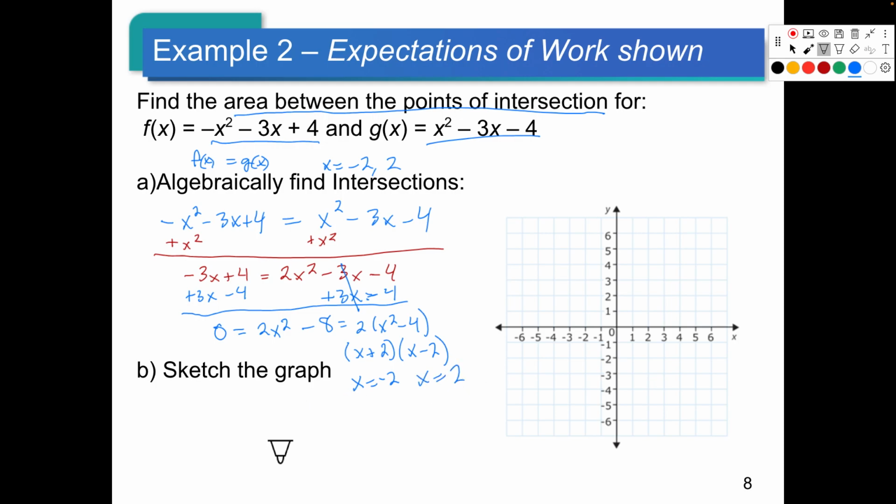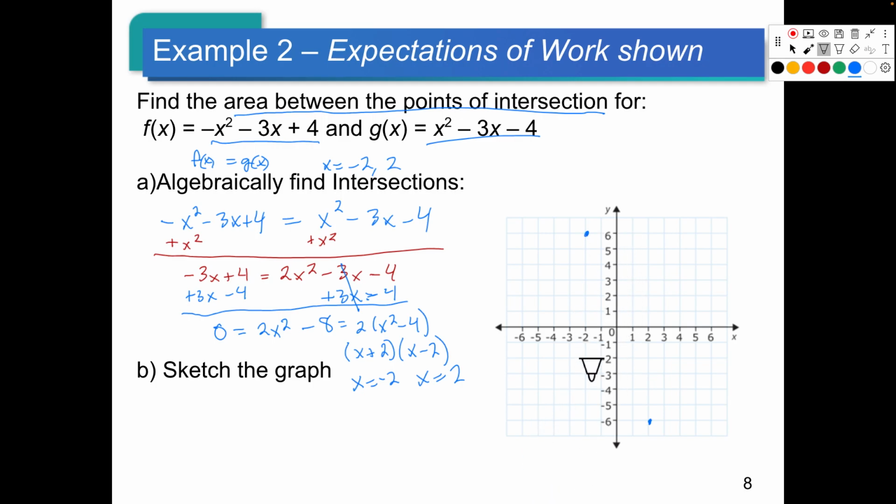Next step is to sketch the graph. We've got a little thing here. Remember, we had one intersection at 2, negative 6. So we would look at the graph. And again, you could sketch this graph from looking at the graph. You don't have to try to make it all up. And there was another at negative 2, 6. So we're really just recreating these.